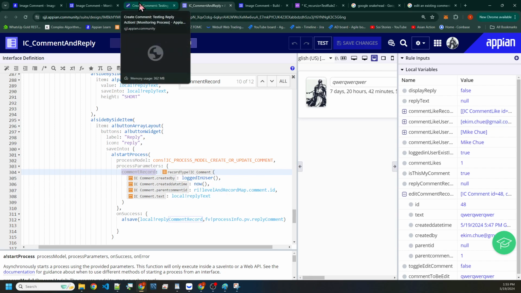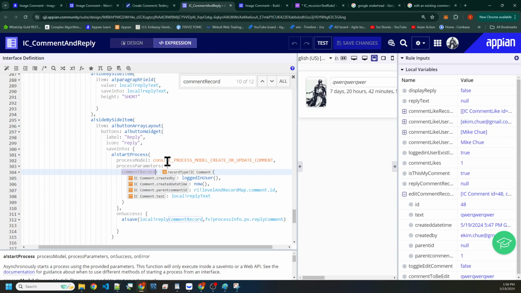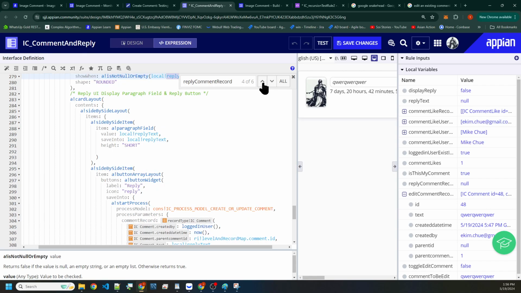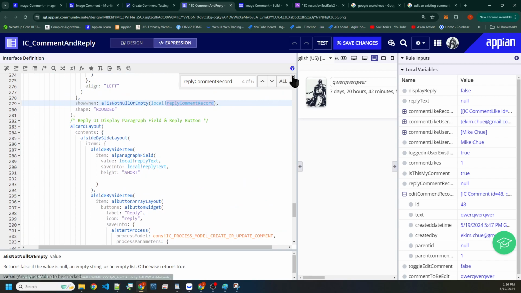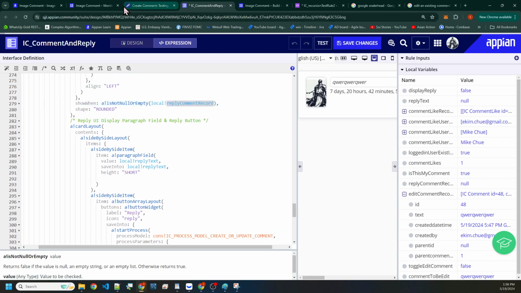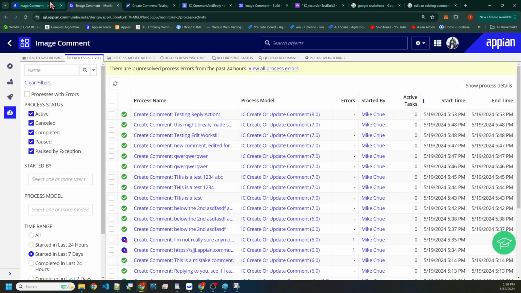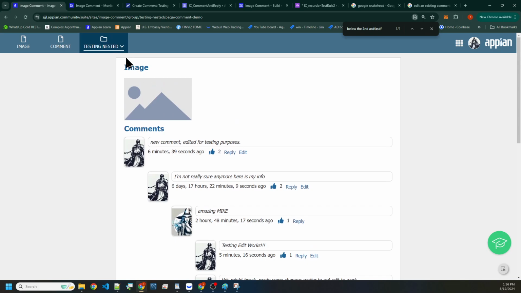And so we're still okay. So this is where the issue is. Reply comment or comment record. And we can continue to save this as a reply comment. Save this, but inside the process model, it doesn't know that. It doesn't care to know that because there's multiple use cases here.